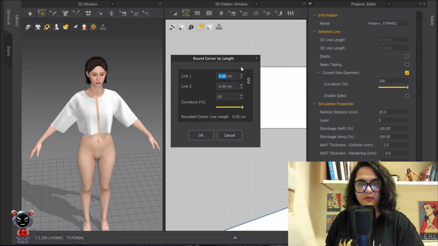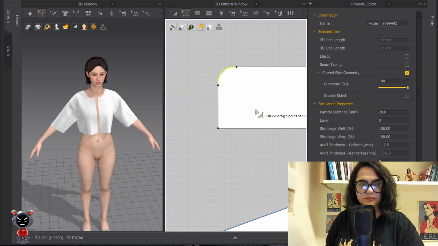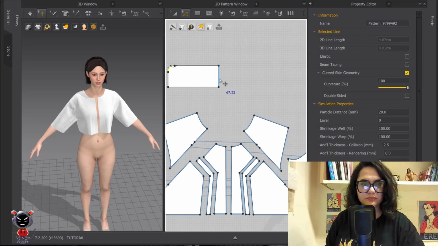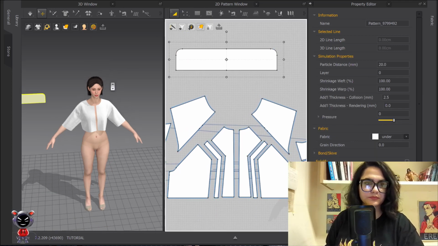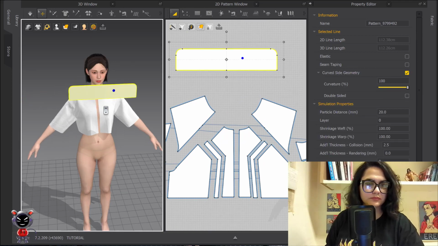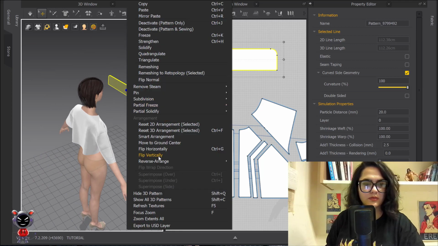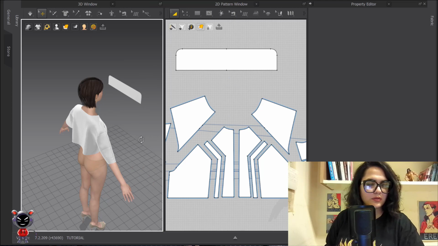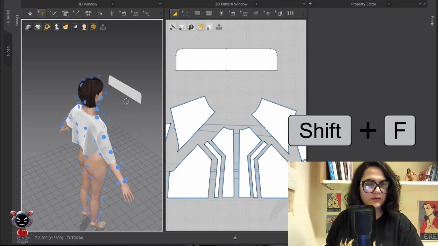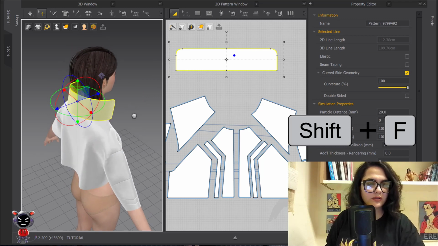Let's make a curve line here. Shift F to have arrangement point, and Shift F again.